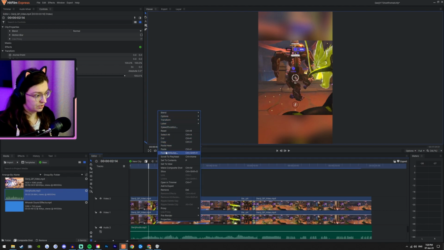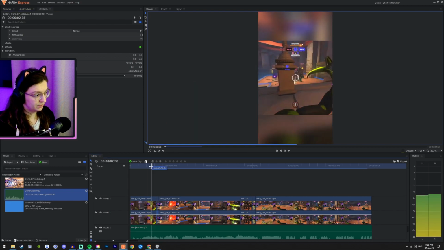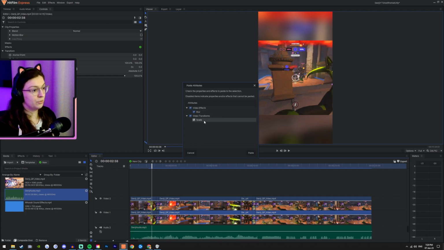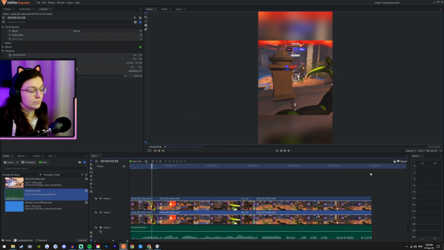Paste attributes, Control Shift V. So let me select all of them. Control Shift V. We want the blur and we want the scale also. You can select exactly which settings you want to paste. And let's see what we have so far.